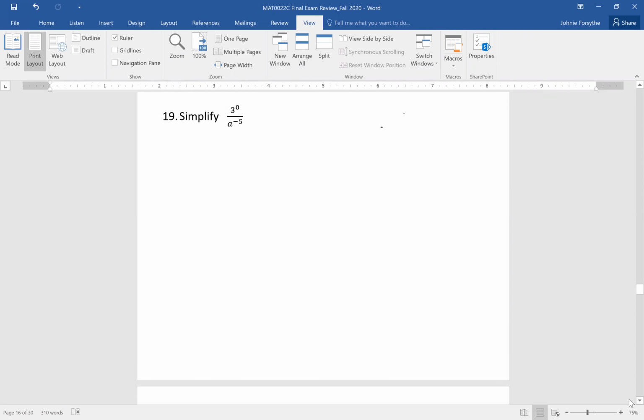Okay, so I see another set of rules that we're going to have to use here. One that I see is that anything raised to the 0 power is 1. So this one would give us a 1. One other rule that I see is whenever you have a number raised to a negative exponent, you could put a 1 over it and that exponent becomes positive. But one easier way to do this is basically if you have a negative exponent on the bottom, you bring it to the top. If it's on the top, you bring it to the bottom.